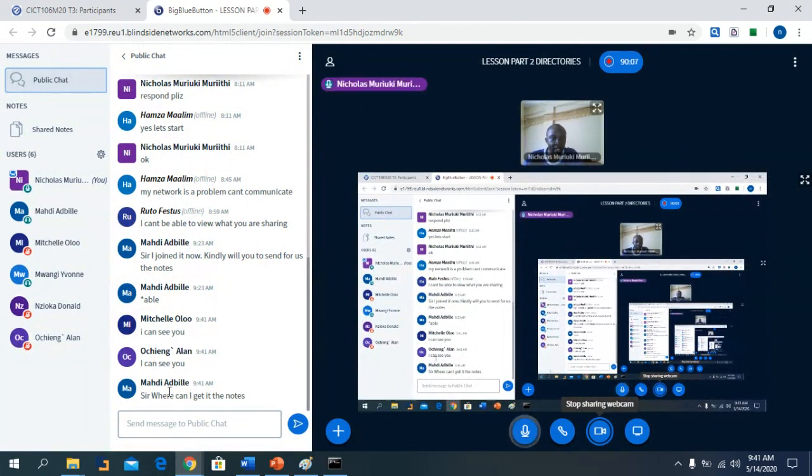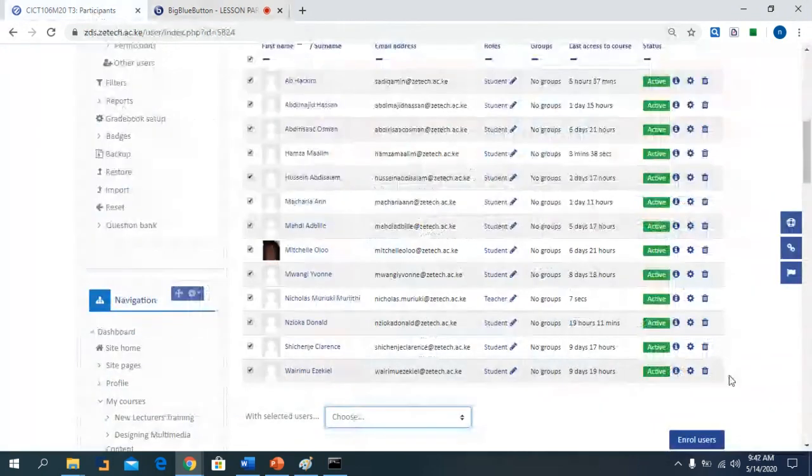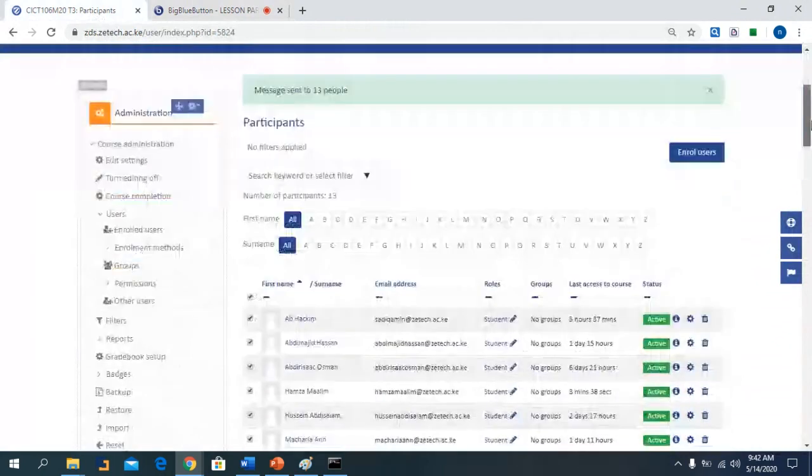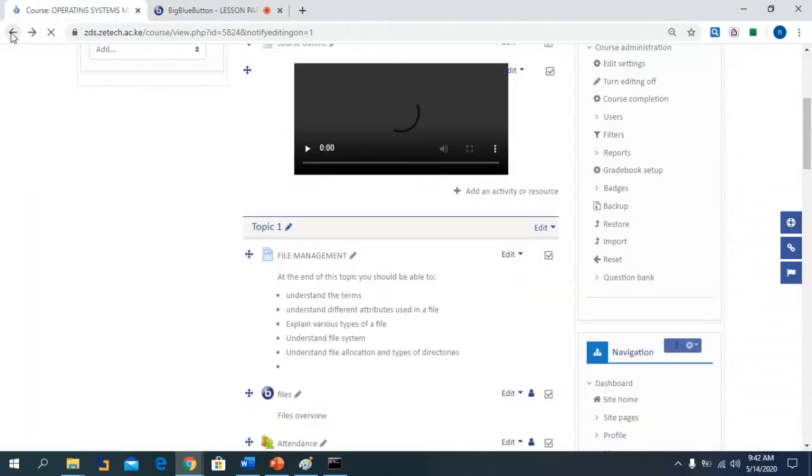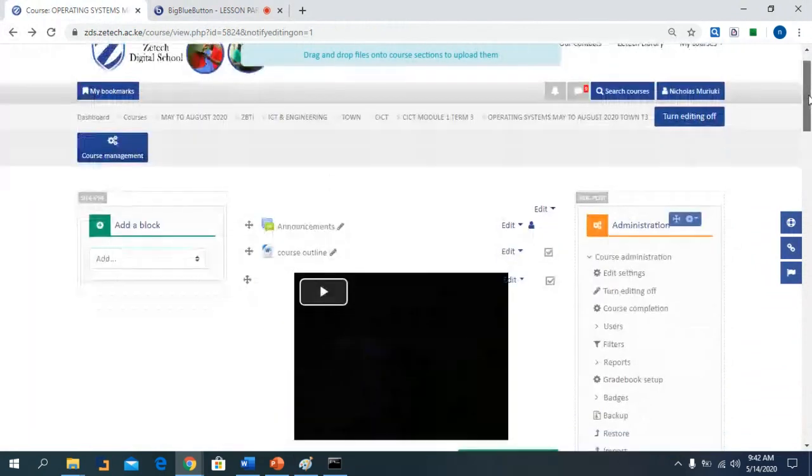So I can see Madi has written, sir, where can I get the notes? So when you go to your portal, there is a point where we have a notes page. Maybe I can direct you to that point. You can see this. So please follow this link. If you go to your first page, this is the first page that we have.